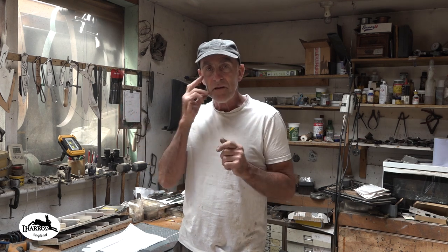I started thinking about what I was going to make this knife out of, and I didn't want to just use a normal piece of carbon steel or stainless. I just want it to look nice, as you would.